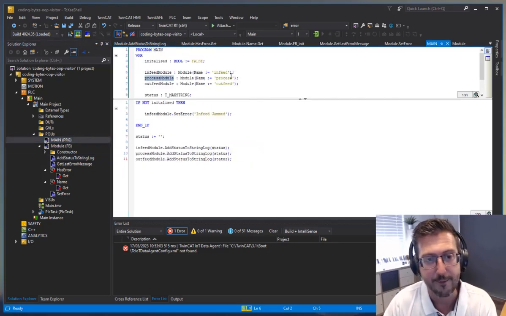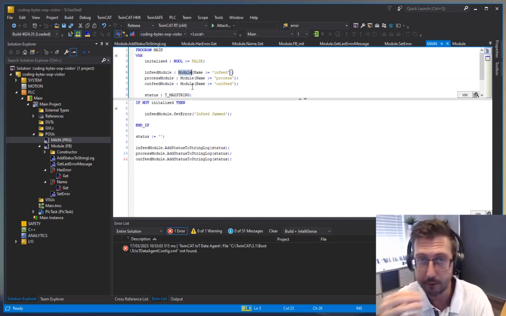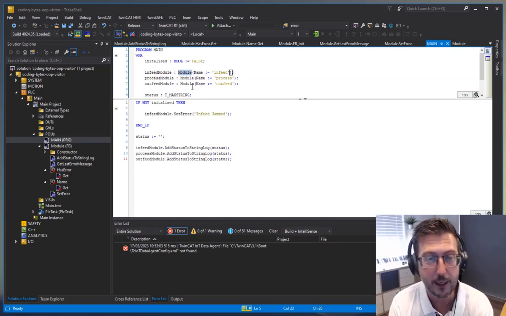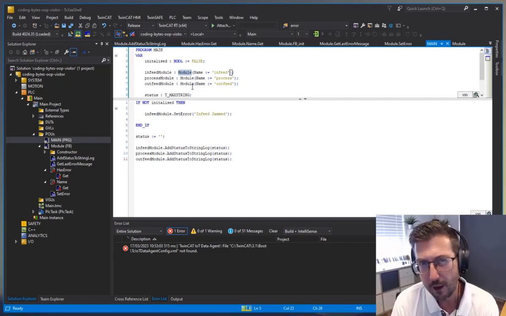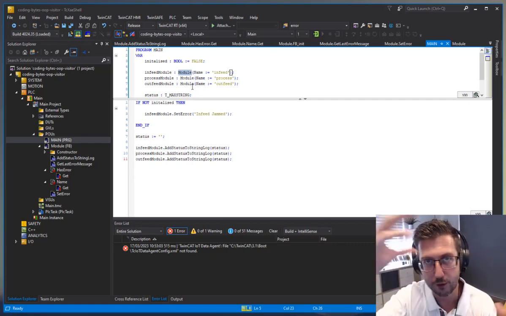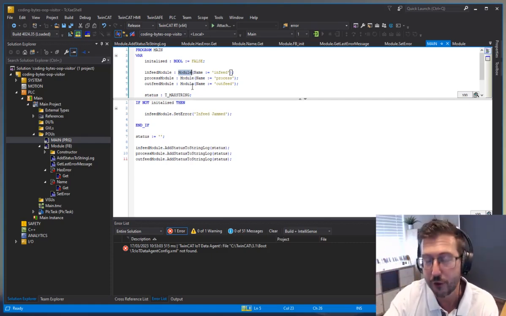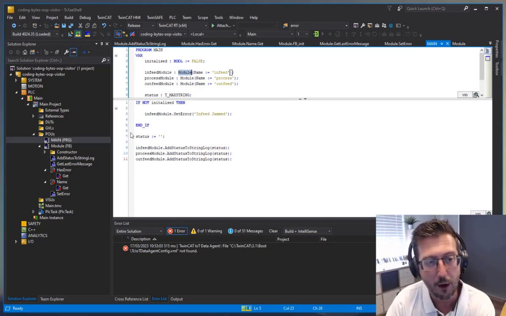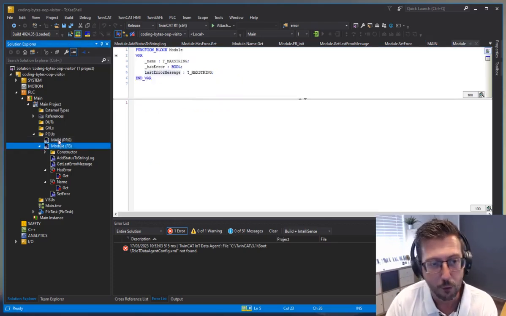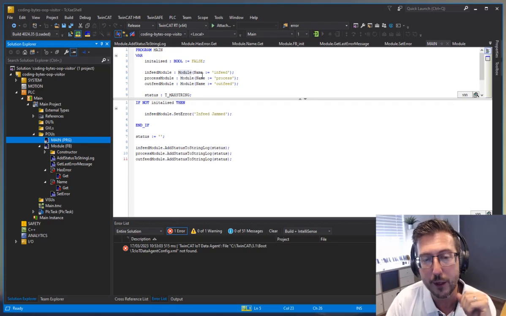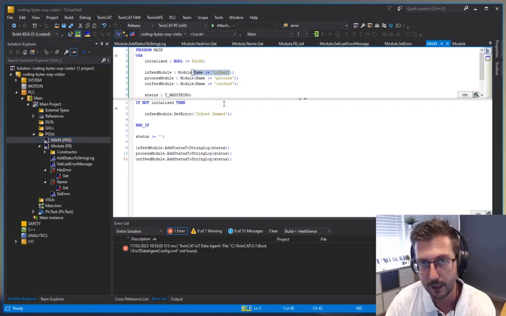What I have, I'm going to do this example. I'm going to say that I've got an object of a module. Now, that module could be doing anything. At the end of the day, it's a bit of a base class, because you might expect modules to be extended from and do a little bit more. But at the moment, I'm just going to say I've got a class called module. And at the moment, one of the main things it does is it allows me to give the module a name. So that's what you can see here. In feed, process, and out feed modules, I'm just passing in a name.